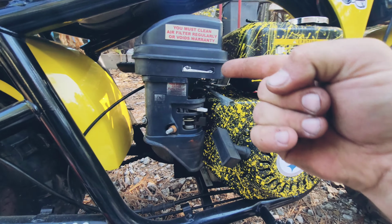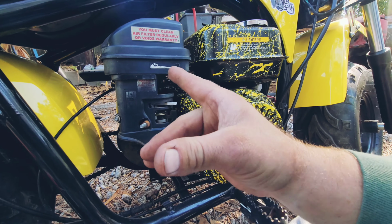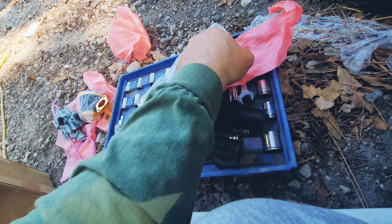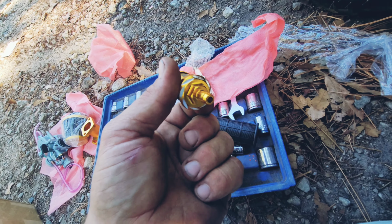Okay, guys, I'm getting ready to rip this carburetor off. It's literally the only thing we really didn't paint. So this whole cover is coming off, and we're putting in this carburetor kit. It's got the new grips. It came with a really cool, honestly, I really like the way that looks.